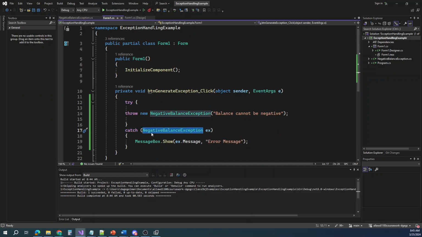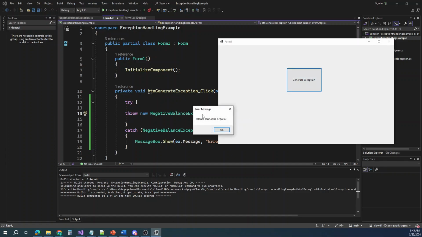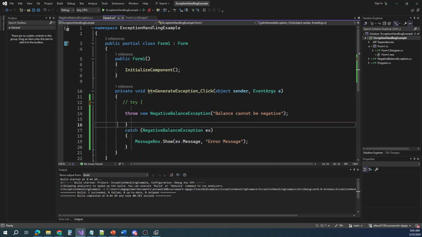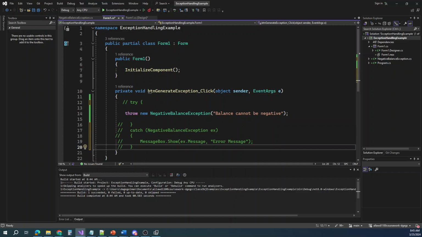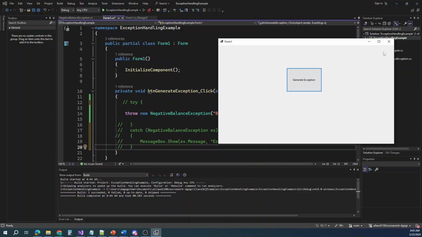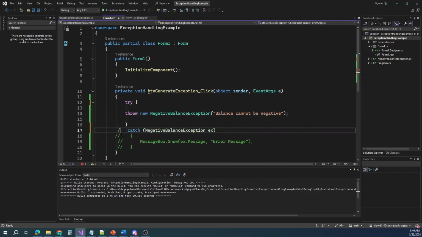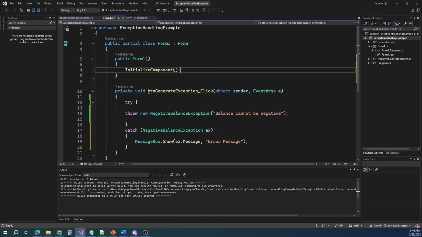So we call our negative balance exception class, we give it the variable EX. We use that to call our message. Our message is balance cannot be negative. So when we actually run this again, there's our title error message, balance cannot be negative. So it goes and lets the user know they need to fix it. And so that's the nice thing about this try catch block. If we didn't have that, again, it would crash our whole entire program and cause issues. But because we're handling it, it does not let our program crash. And they can go in and change whatever data they need to change to keep it working properly.